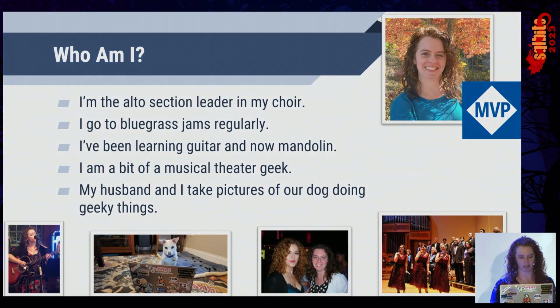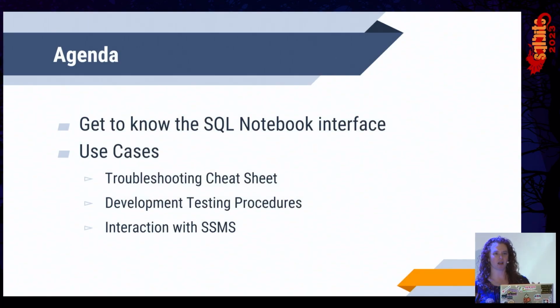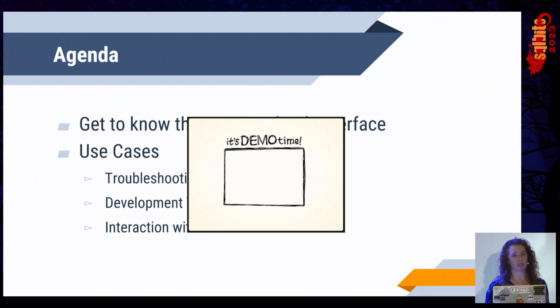We can talk later. What we're here to do is talk about SQL Notebooks. So we're going to get to know the SQL Notebook interface, and then we're going to go through a couple use cases, because when we think about a new tool, the biggest thing is how do we use it? What is it good for? This is great, but I can't figure out when I go back to work, what does it mean? How can I start using it? That's really what I want to focus on. How can we use SQL Notebooks? And the best way to do that is to just dive into them.